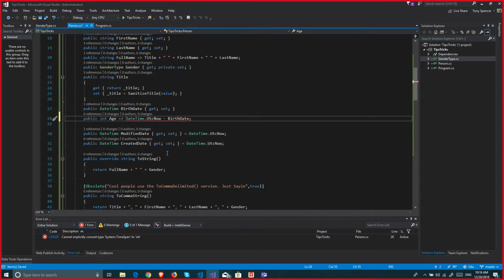Oh, what's wrong here? It says cannot implicitly convert System.TimeSpan to int. I was thinking about this. TimeSpan is going to return, if I subtract those, I'm going to get the number of ticks from the time that you're born till now. That's how we always work. How old are you in ticks, Jim? I'm 400,960. I think your buffer overflow is what you are on ticks, right?